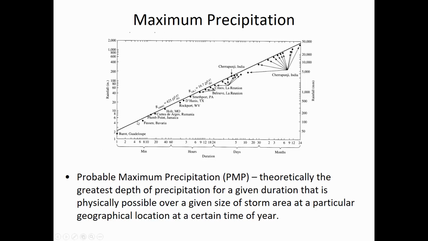It'll be interesting to see where on this scale maximum precipitation, like the 40 inches that they say they're going to get down on the coast of South Carolina. So if that's 40 inches in a day, a single day, that's about right. Smithport, Pennsylvania, in 6 hours, they saw 30 inches. And I'm surprised to see that because Texas makes sense because you'd think it's maybe a hurricane. But then here's one for West Virginia, Rockport. Anybody know where that is? I've never heard of it.